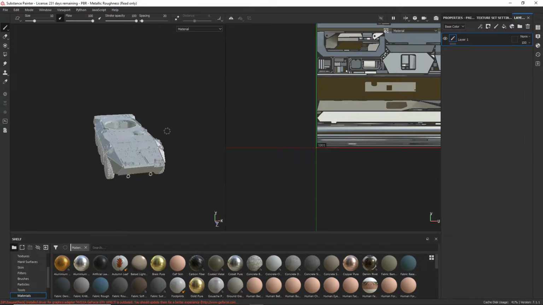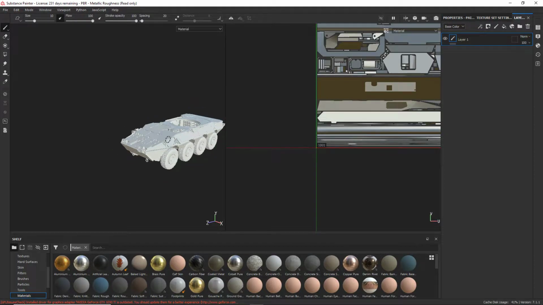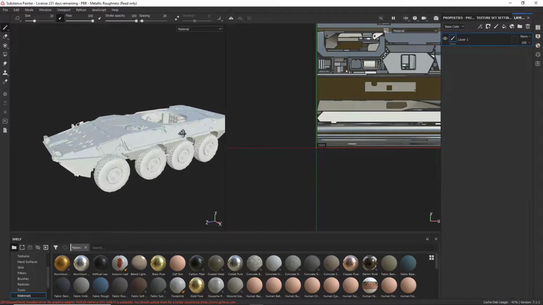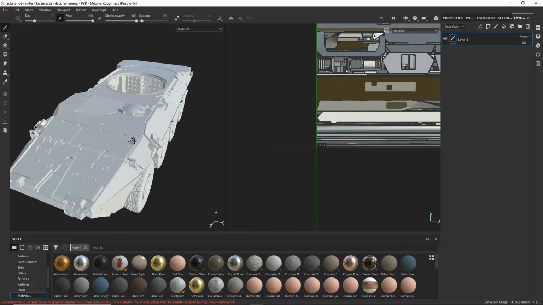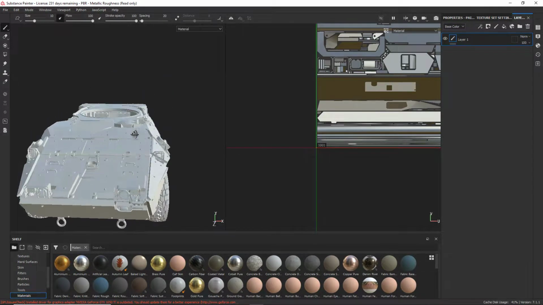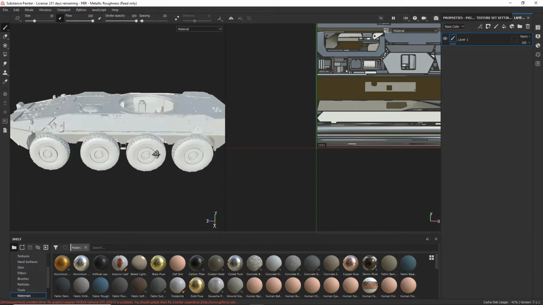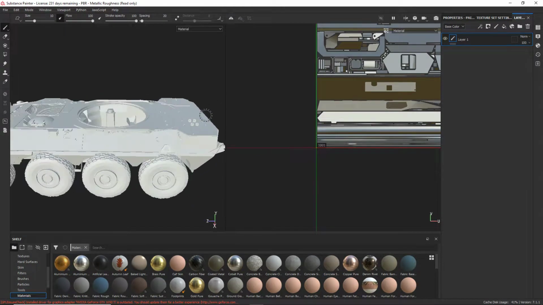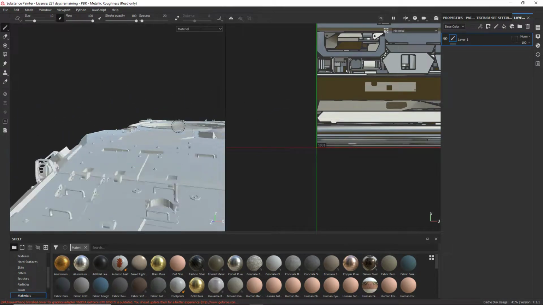And there it is. I'm going to try and make another video where I show you how to put decals on and do some basic painting in Substance. The unfortunate thing is I don't really know how to use Substance myself, so stuff like weathering I really can't make a tutorial on because I don't know how to do it.